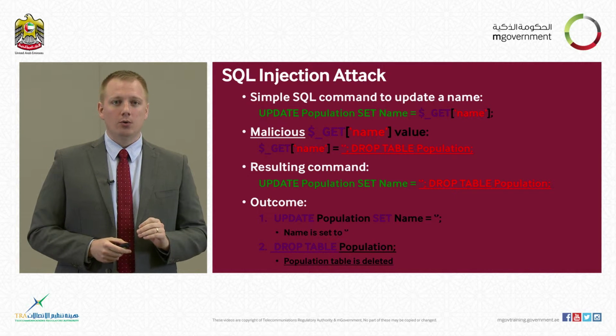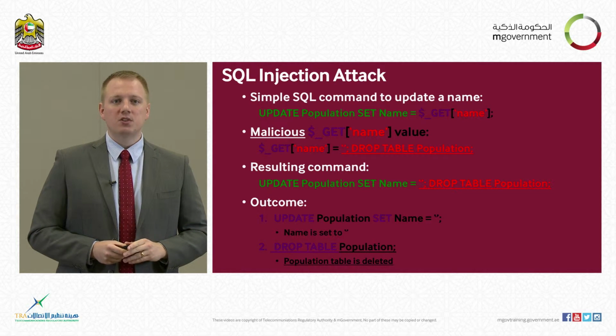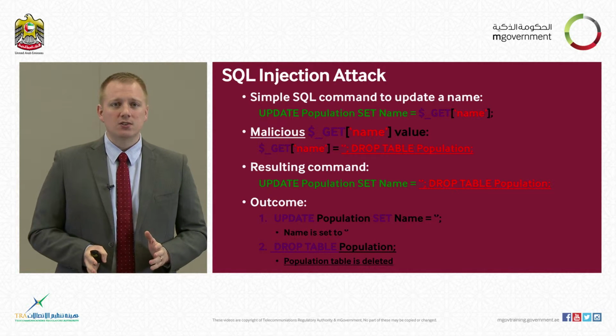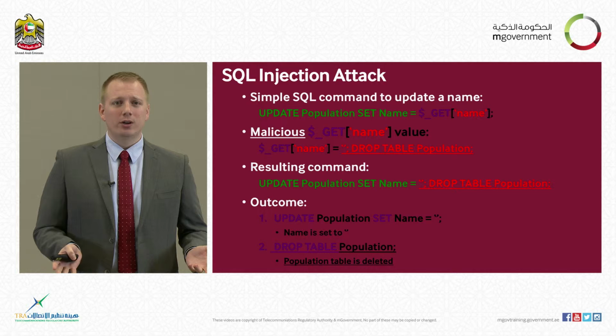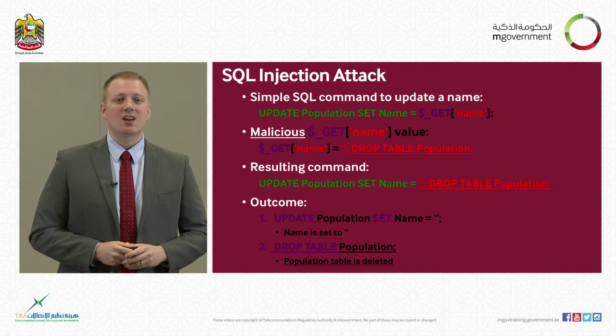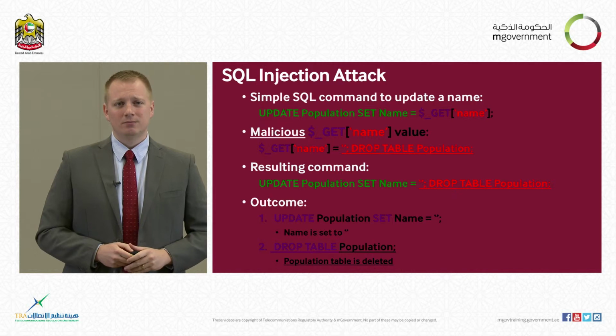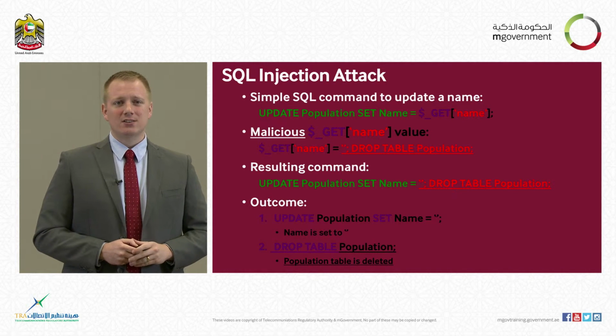Program your code according to this. Keep security in mind. One very easy way to prevent this: who has a semicolon in their name? Nobody. If you see a semicolon in the name variable that is returned to you, that's bad data, and it should be rejected. More on security practices later.